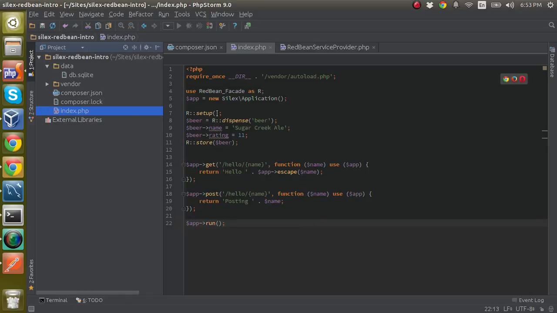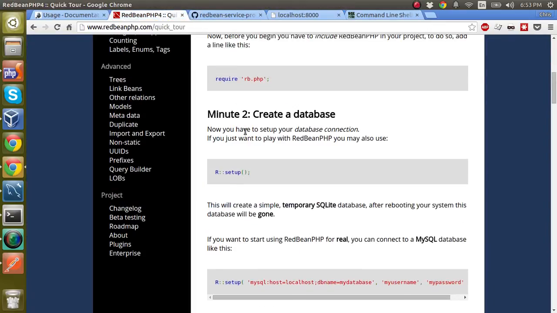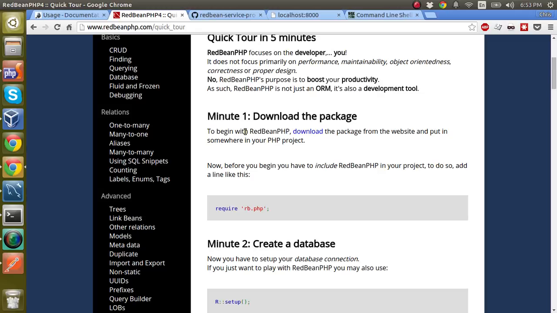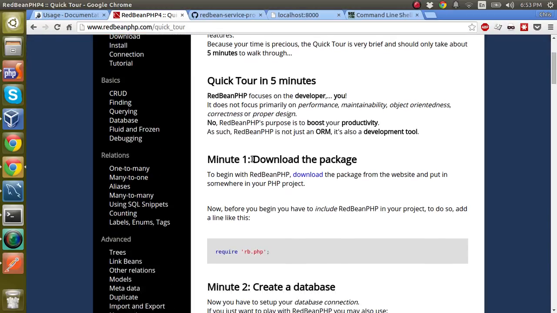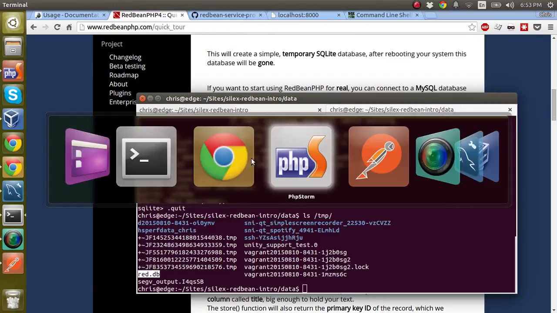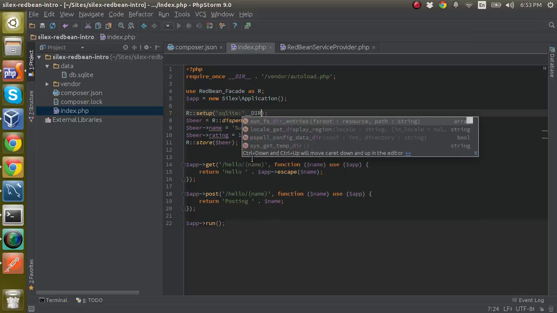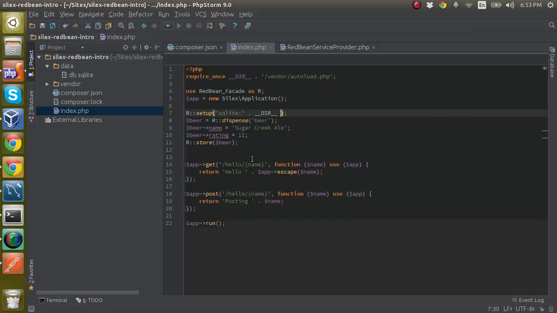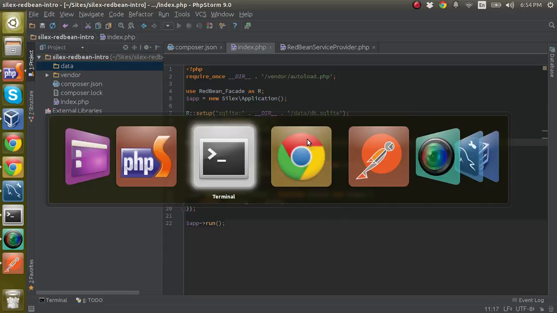So what we can do, just so we don't lose information. Again, I was thinking of not doing it in a temporary file because I wanted to use the provider, and then when the provider wasn't working, I figured I'd just use the temporary file. But now that we realized the provider is just bad, we're just going to go back to SQLite, like we were going to. And again, we should be able to use the directory variable and say use data db SQLite. And I'm going to delete that file because I am pretty sure it creates a SQLite file for us. We'll find out.